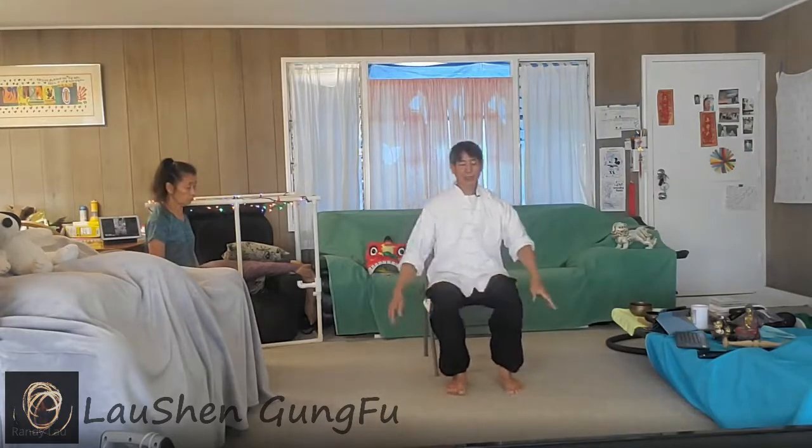So you just want that nice little thud. If we were standing, right, the whole body would drop. And because we're sitting, we don't get quite that big effect. So really shake your arms. Get that nice vibration. It's your joints, the bones, the muscle tissues, the organs, trying to shake everything up, lymphatic system, just trying to loosen up everything. Okay? And the breathing pattern is breathing in and out.